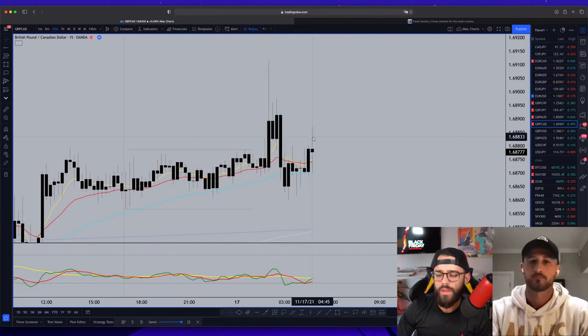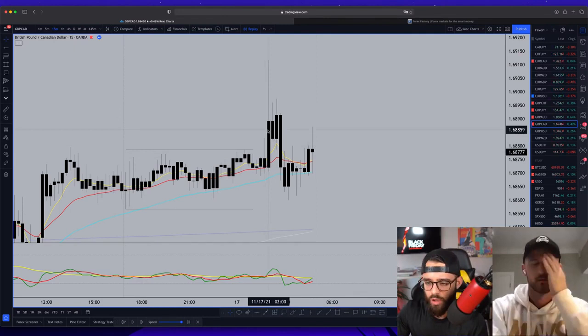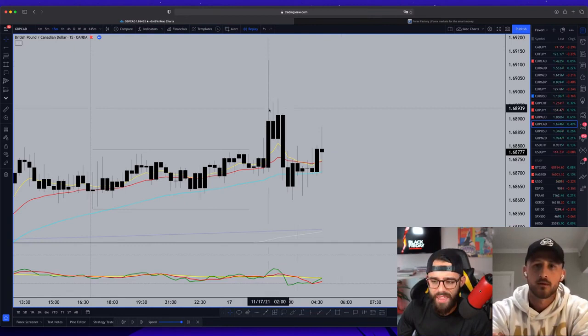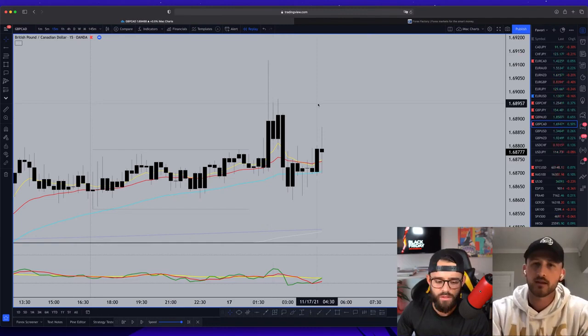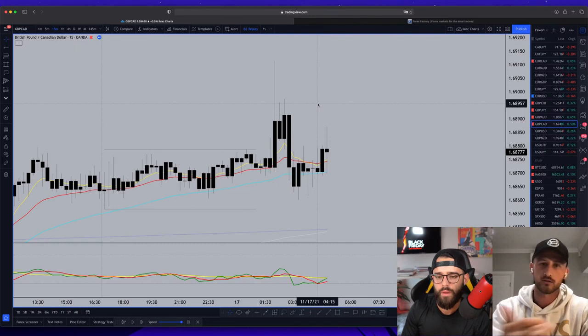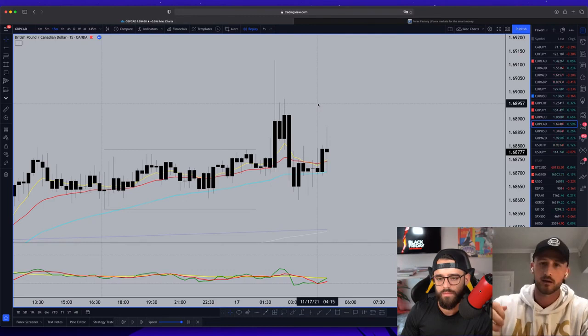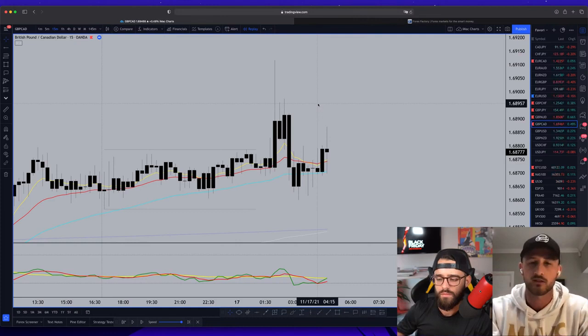Before we go to the second entry — seeing this action earlier in the day, the big push out of the Asian range and then the big pullback, does that excite you or scare you? With the ASFX systems, we always get that big initial push out of the Asian range. This morning there was pound CPI news which was positive for the pound. The technicals lined up too — EMAs coming to full uptrend and the L50 confirming. We get that initial push, come back inside, and then get our second entries that can run for the day.